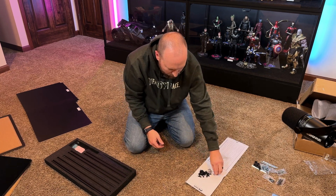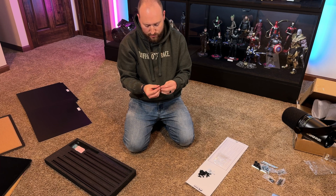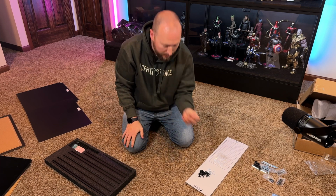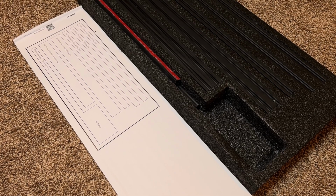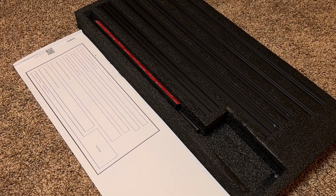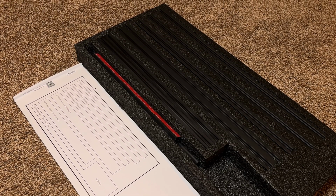All right, so the first thing we're going to do is take, I believe it's 8 screws, and put the washers on. And we're just going to set them to the side, because what we're going to do is take all of our horizontal bars. So we have the front frame horizontal, the back frame horizontal, then the front frame vertical, the back frame vertical, the side horizontal, and then the C channels.